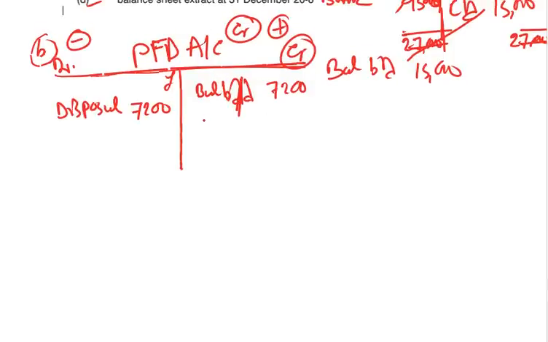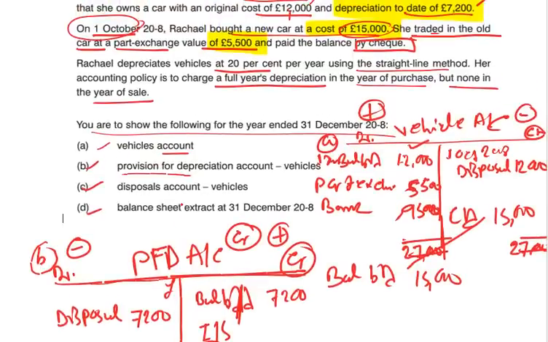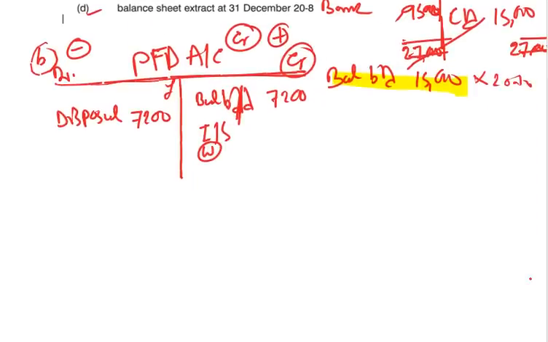So over here, you need to write the income statement. A little bit of working you need to do. But the depreciation you're charging into the income statement as an expense. They told us at the top, 20% straight line depreciation for the year. On what figure are you going to do the 20%? On your balance b/d figure. You have 15,000. Of that, you have to do 20%. And the answer is absolutely 3,000. That's what you have to write in the income statement.